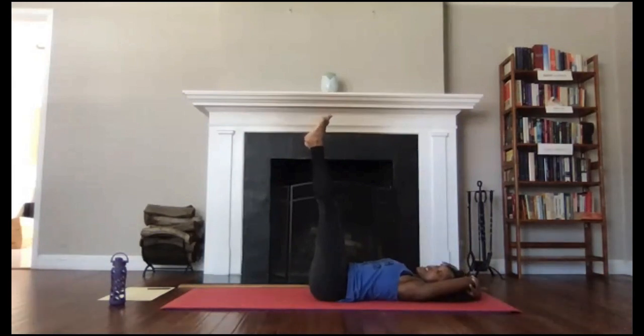Bring your arms back overhead. And this time, as we breathe, we're gonna rotate the ankle. So the breath won't match exactly, but you'll inhale as you rotate, pause, and exhale as you rotate all in one direction. Just breathe as you rotate your ankles, work out any kinks. And then on your next inhale, pause, exhale, rotate in the opposite direction. And then whenever you feel complete, you can pause.